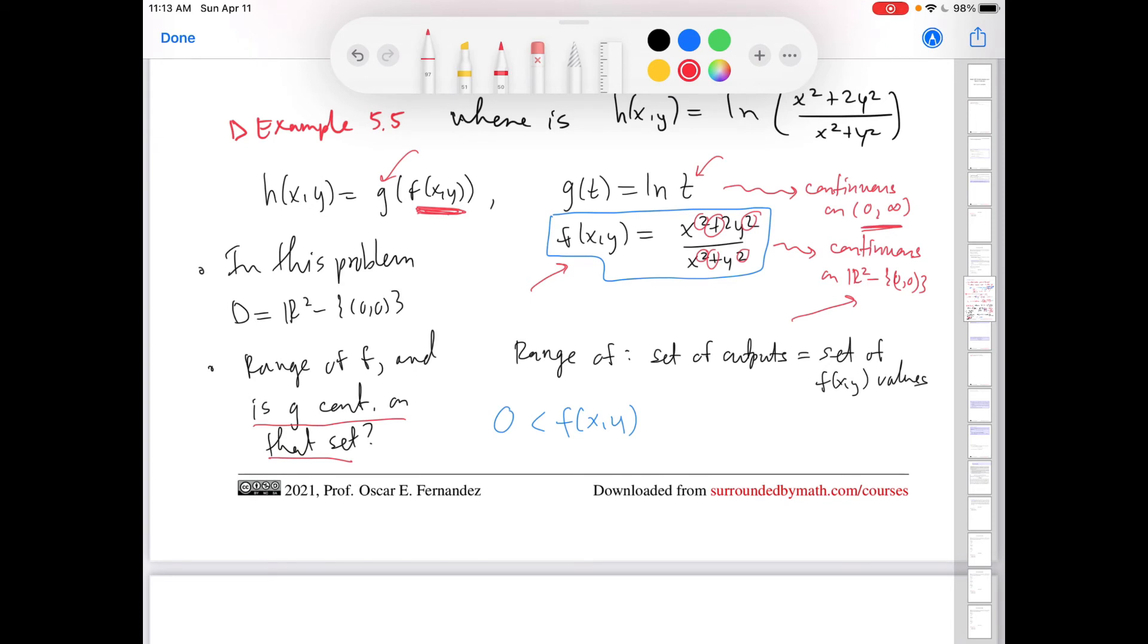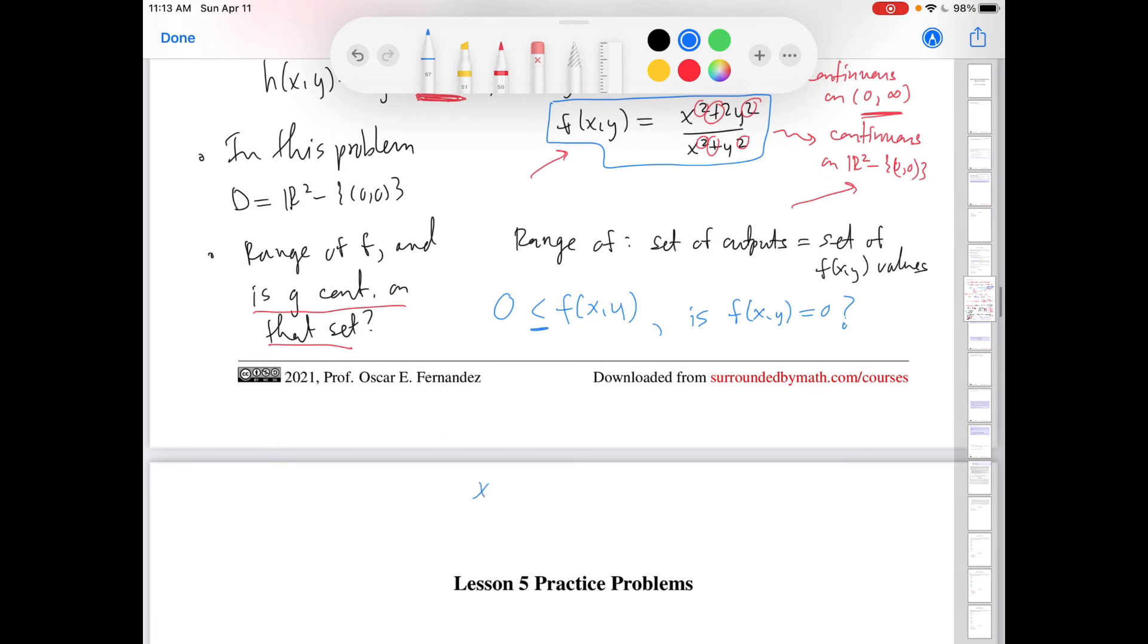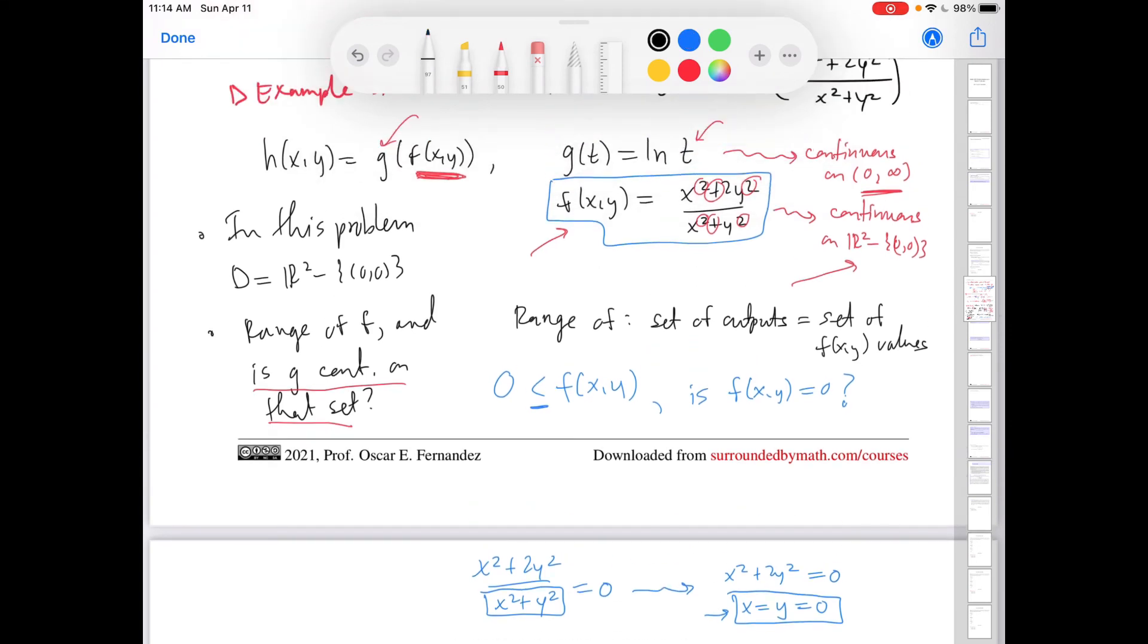So far, so good. The only thing we have to worry about potentially is this. In other words, is f(x,y) ever equal to zero? And the answer to that, we can answer that by just investigating it really quickly. In order for f(x,y) to equal zero, I would have to set this up. And look what happens. Something interesting happens. The only way for a fraction to be zero is if the numerator is zero. So this would have to be true. And from here, like we said before, because x and y are real numbers, this would imply that x and y are both zero. But this is a problem because when x and y are both zero, the denominator is undefined. So in fact, the function f is not defined when x and y are both zero. That's actually one of the reasons that we excluded it from the domain d.